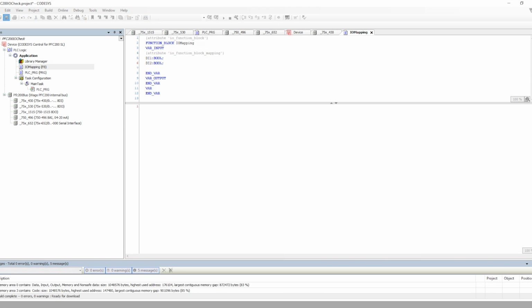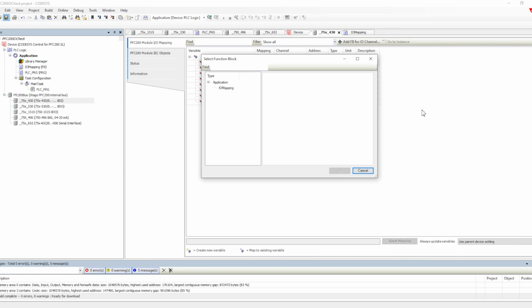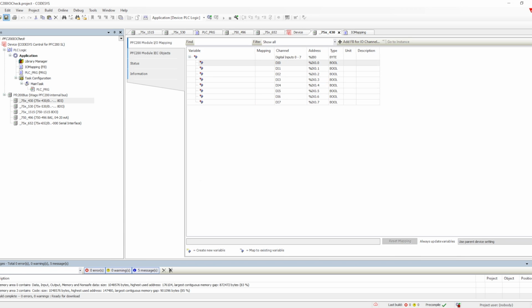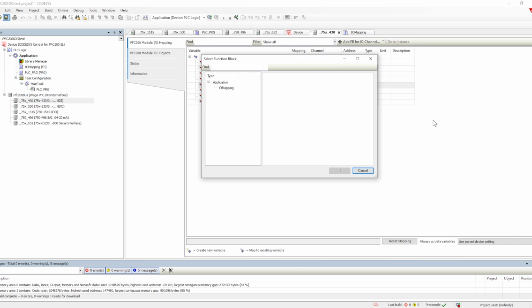Now let me build it. Once we have built, and when we go back to the particular module and click on the function block, we will see that the particular arrow mapping is getting shown. When we click on that function block and click OK, the channel will get automatically mapped. In the mapping part, it shows that it is coming from the function block FB, and it created an instance of that particular function block. So the function block is called, mapping is done, and it has utilized the first bit only.